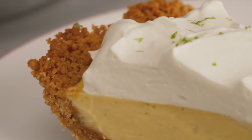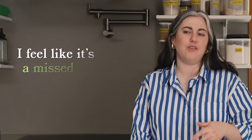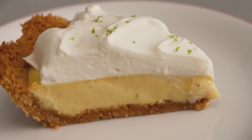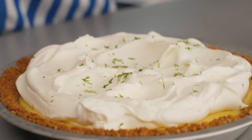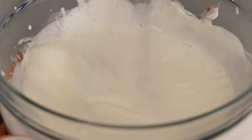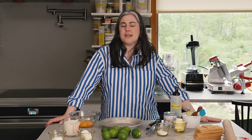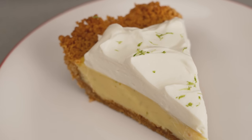For any citrus dessert, if it's sweeter than it is sour, I feel like it's a missed opportunity. I always want it to be really tart. Today I have a recipe for you that is a perennial favorite, a recipe that I'm like, why don't I make this more? It's so good, so easy, so few ingredients. It is key lime pie, the best dessert there is that has no season. Make it all year round.